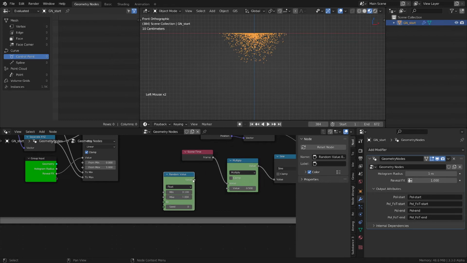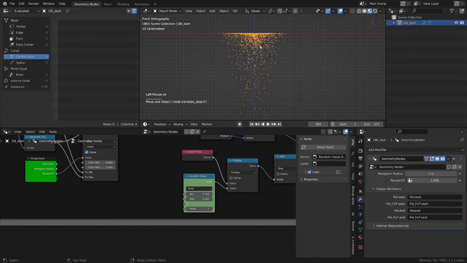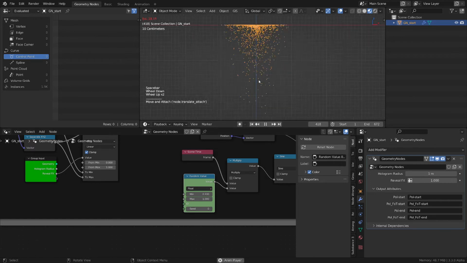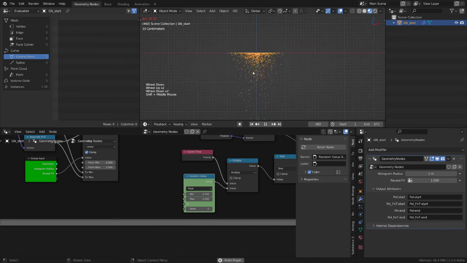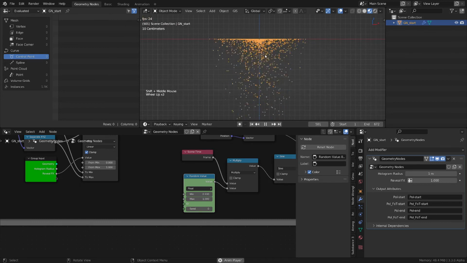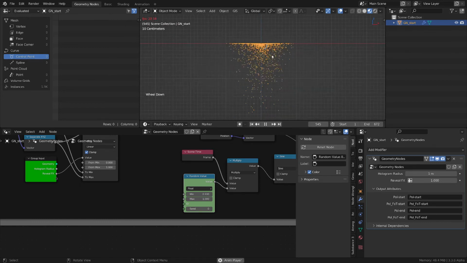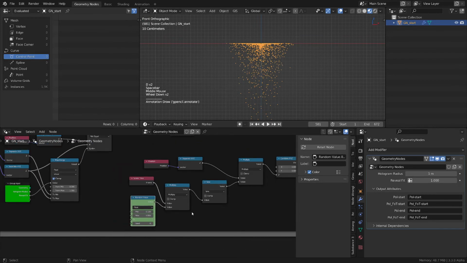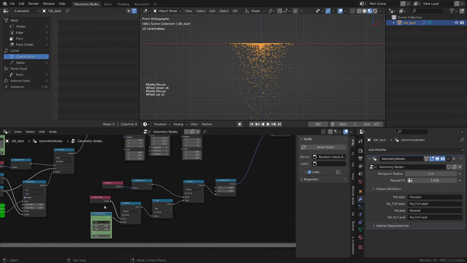And plug it here as a multiplying factor. And as soon as we do this, we get this kind of animation that is looking like something that's basically flowing and dripping. And that's kind of what I wanted to do for this animation.